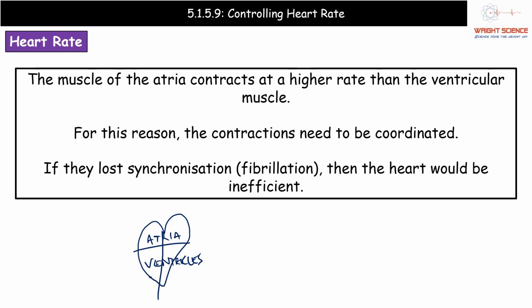If we don't have coordination, then the way the heart is contracting is all going to be out of sync, and therefore it's going to be highly inefficient at pumping blood around the body. And quite clearly that's going to create issues in terms of transporting substances, and that's not good for the overall survival chances of an organism. Do remember the phrase we use for that loss of synchronization? Fibrillation. And of course, in Module 3 we had a look at a lot of issues to do with the heart and its lack of control.